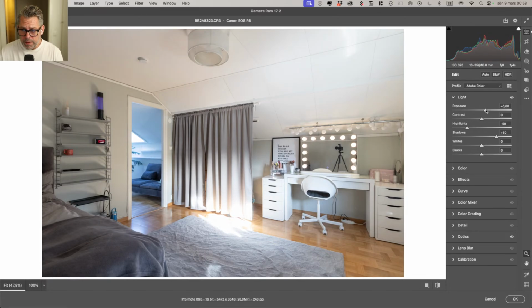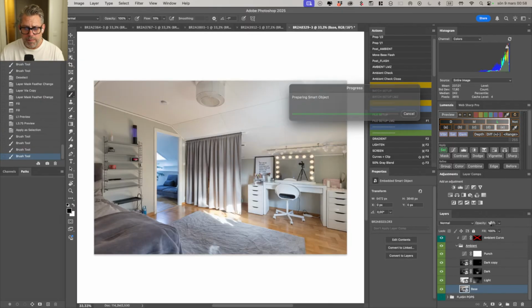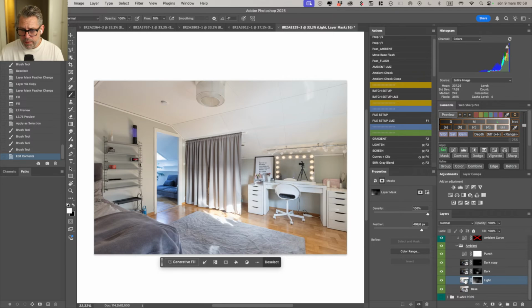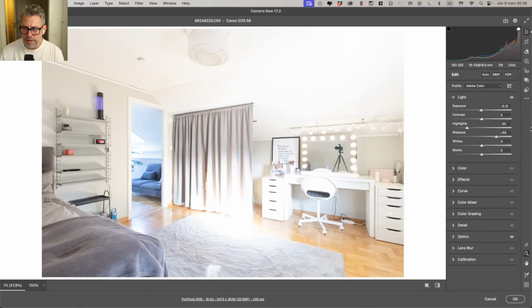I can pull up the exposure, maybe reduce the highlights a bit, maybe put up some white. Yeah, you can do whatever you want actually. Let's make it like a drastic change.